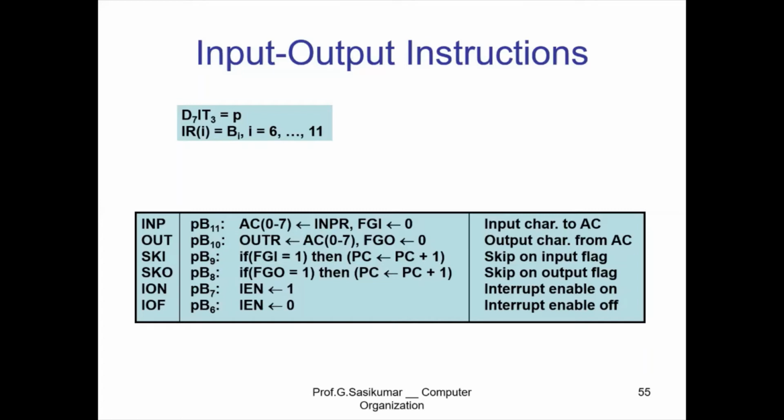So what are the inputs? You go to an ATM machine and try to take money, or you use your Gmail username and password. Everything is verified, each and every bit, by these 6 registers. Input character, output character, skip on input and output flag, which is used for managing the queue, and interrupt enable on or off based upon whether the CPU is busy. If the CPU is busy, the interrupt enable will be on, and when the interrupt is off, then you can go for the next data to execute.